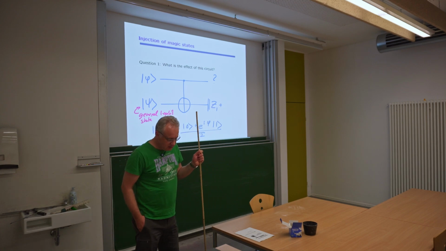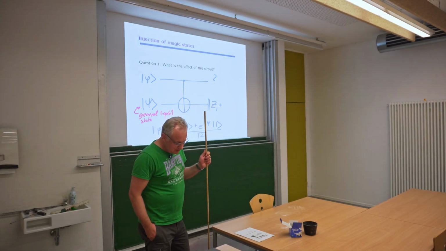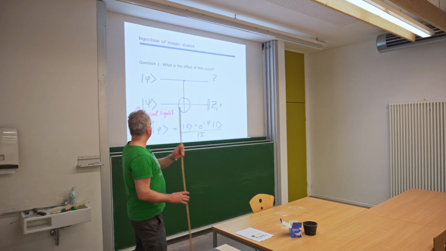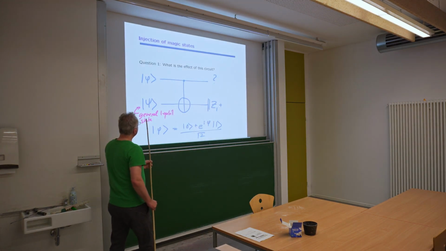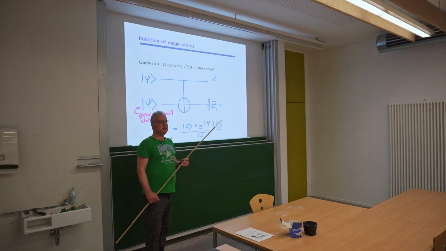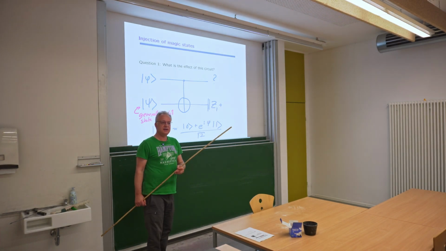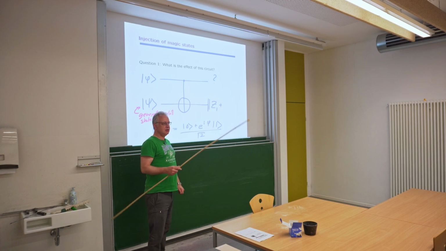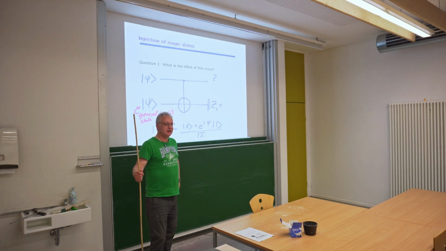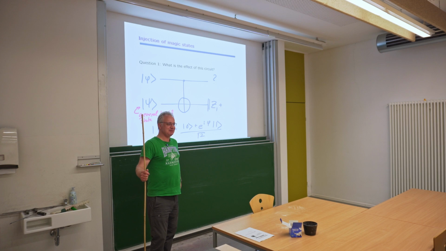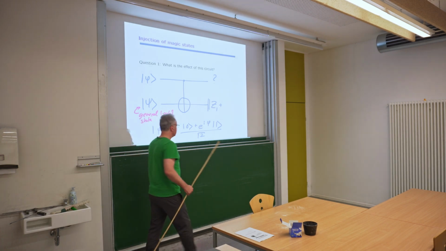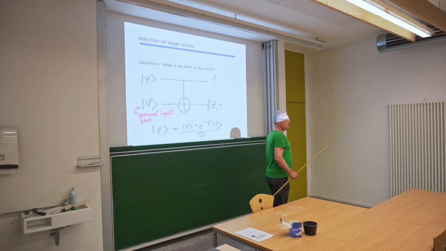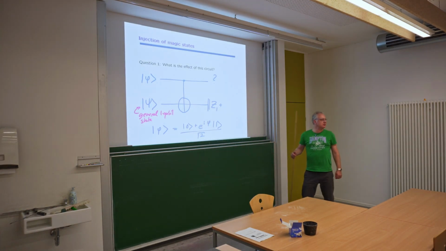Okay, so now, let's talk about this injection circuit, and I thought maybe I let you do it. Maybe you can quickly calculate that for me. You can move closer together if you want. You can form groups. So if you want, you can do this for the first exercise. You can do this alone, but you can also do it in groups if you want.